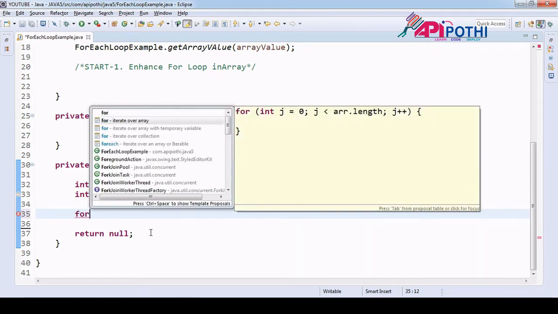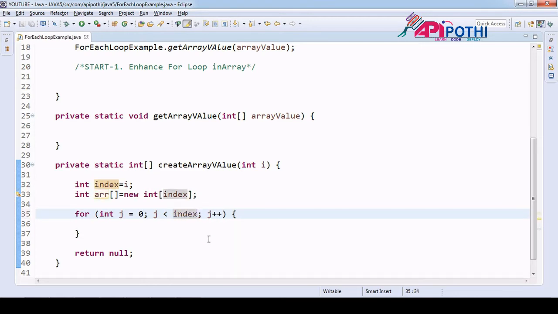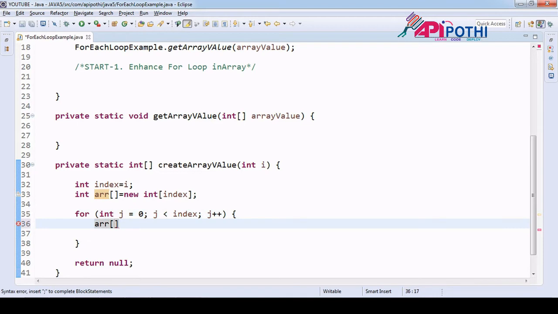This is not the enhanced for loop, this is our regular for loop. So with this for loop, int j equal to 0, j less than index. I want to put the value less than index only, otherwise an array index out of bound exception will come. So here in array of j I am going to insert j. Basically I am going to insert from 1 to length.